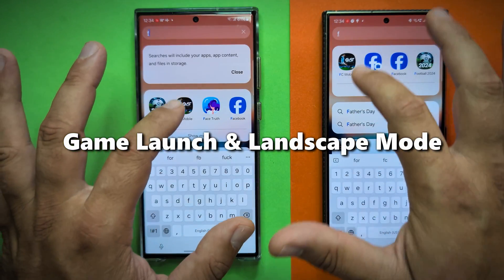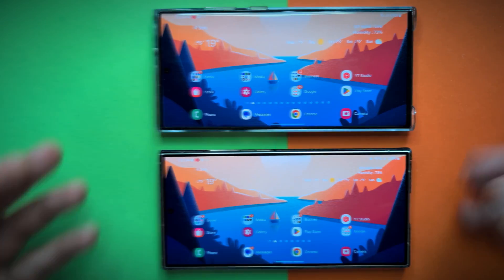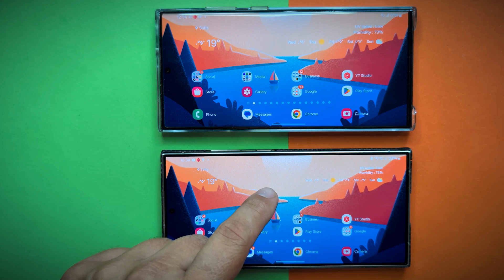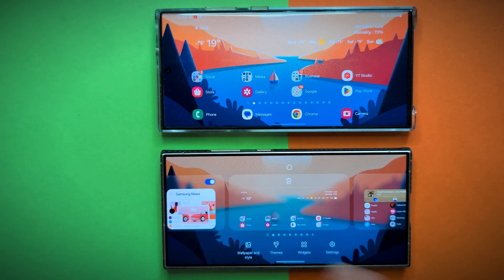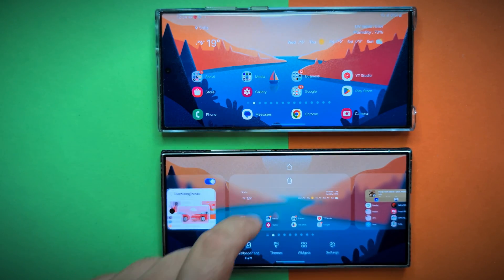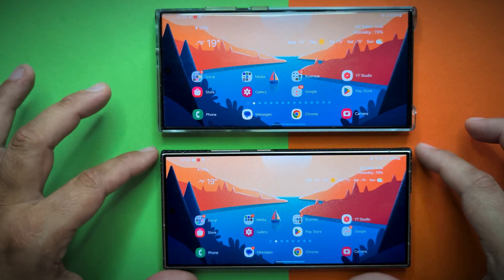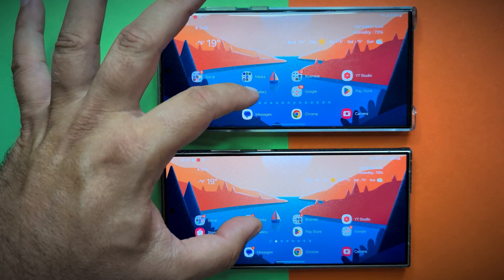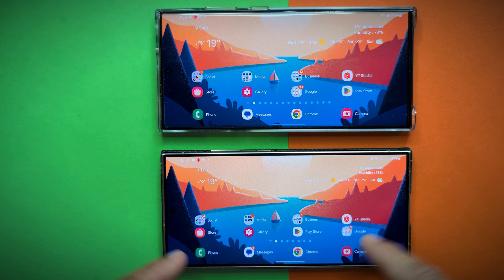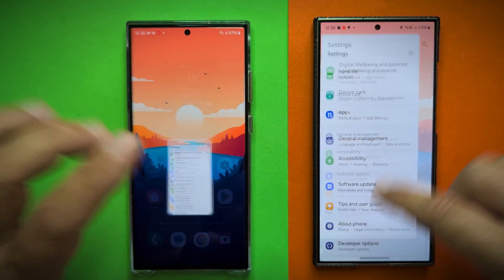Let's see what happens when opening FC Mobile — that's a game. Fairly faster here. Now exiting the game and checking the animations. Let's see how these phones perform in this scenario — still not so sweet. Even worse on the S23 Ultra. This animation needs to be optimized; it really lacks once you get there. What happens when we open the gallery? Going outside — even in landscape mode the animations are so much different just because of the way the wallpaper zooms in and out. It really takes longer to complete on one side. One final check: inside Settings, I pretty much get to the end of the menu and we have the same jumpiness.